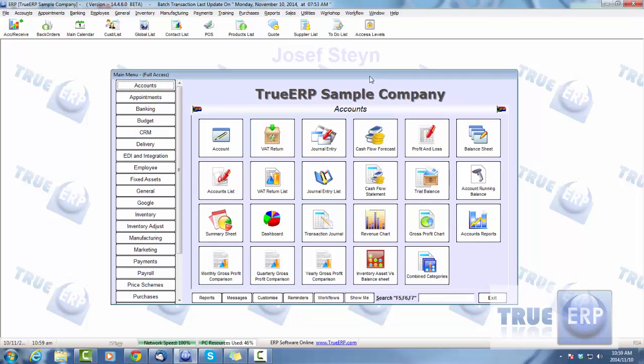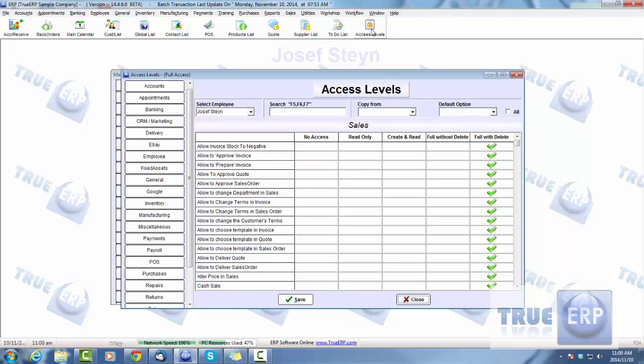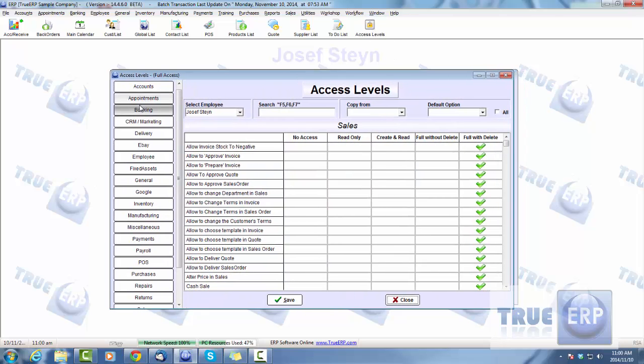What we tend to recommend people to do before using any modules within TrueERP, go ahead and set the access levels for your certain employees and for certain modules. So whether they have access to account details, whether they have from no access to read only, create and read, full without delete, or full with delete.